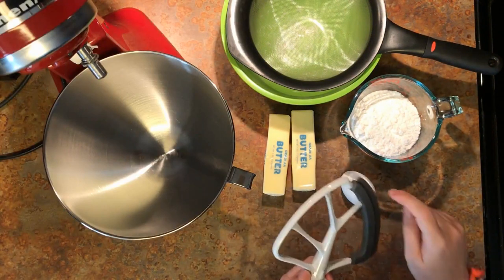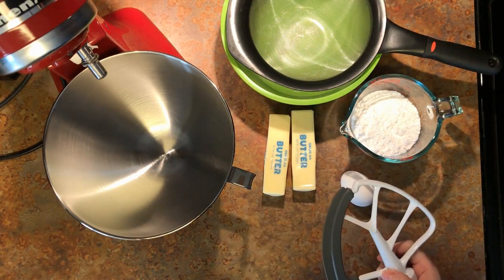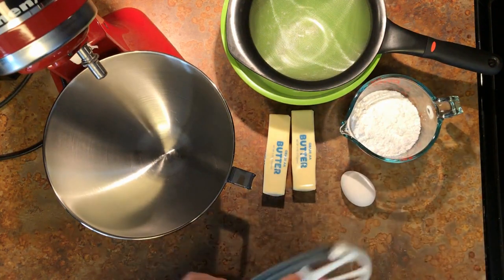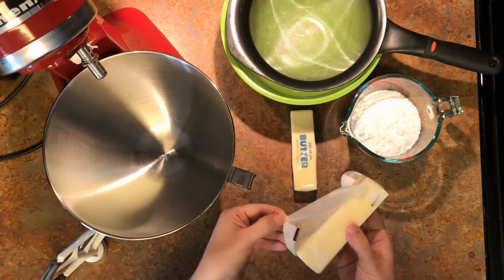I use this really cool paddle that my husband got me. It has a scraper on the side. It can be a little noisy, but it cuts down on the amount of times you have to stop and scrape the edges of the bowl. So this is what I use. But I like to put in my first ingredients before I put the paddle on, just to make it a little easier.